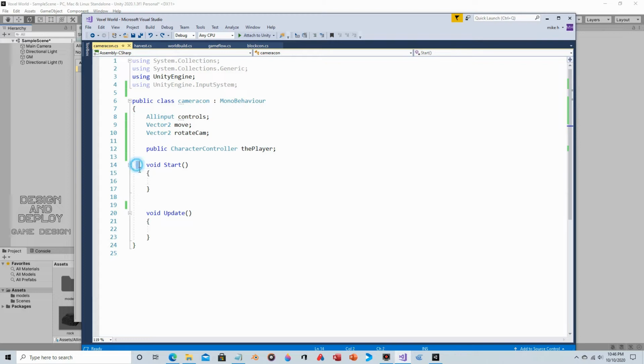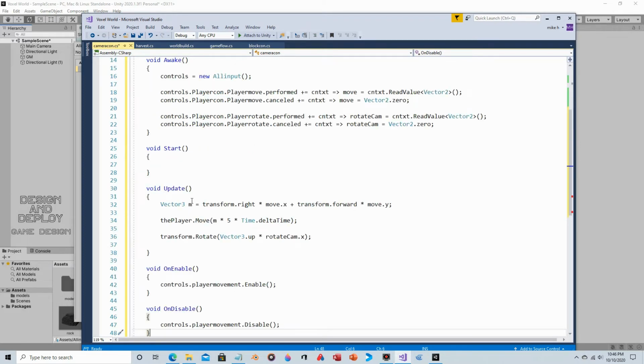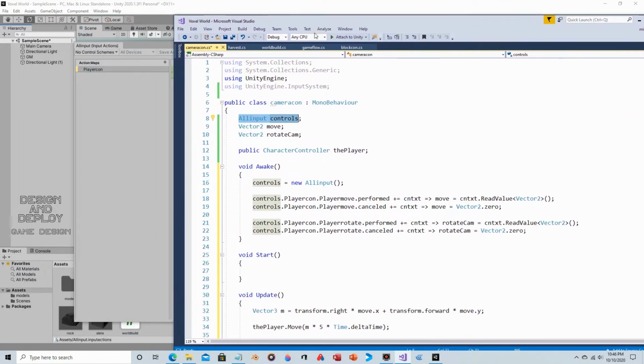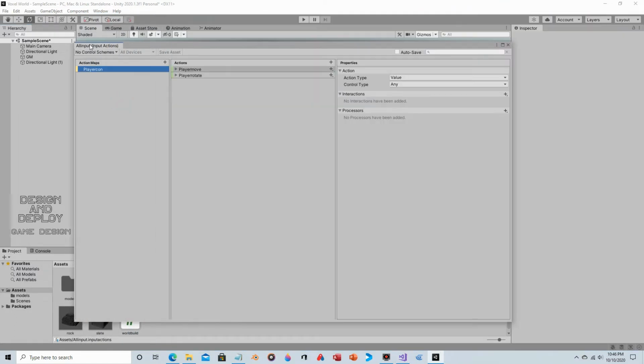And now for the big paste. So we'll just highlight these. We'll paste this. Like I said, don't let this intimidate you. We'll break it down to every section. So this is what we had up to this point. Everything else is new. So, void Awake. As we said, we're making a reference to all input. And again, it's not a coincidence that this is all input.